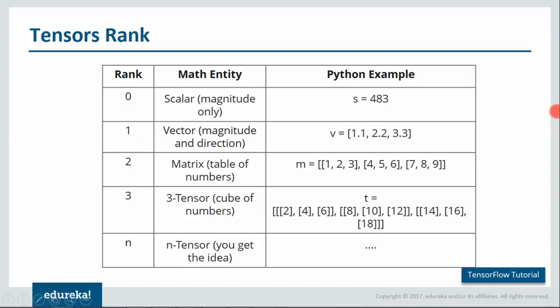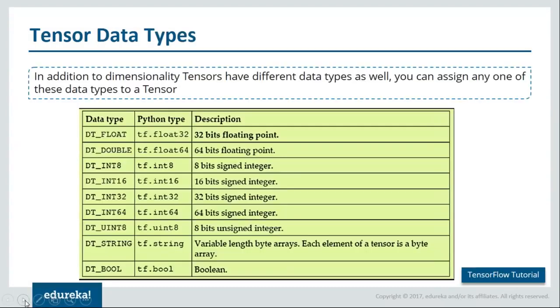So this is how we actually define the rank of a tensor. Now let us move forward and understand various tensor data types. You can see in the table that there are multiple data types. There is integer type of 8 bits, 32 bits, etc. Similarly, even for float type. Then there is even string and boolean type. However, in TensorFlow, you don't need to specify the tensor data type. It will automatically assign the correct type. But if you want to save the reserved memory, for example, if you know you require only 32 bits, then there is no point in reserving 64 bits. So at that time, you can specify the tensor data type to be of 32 bits. So that way you can save some memory.